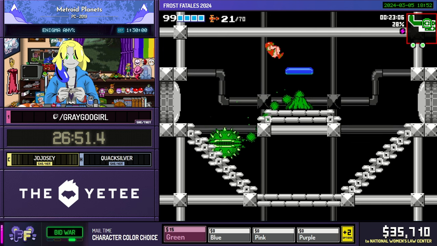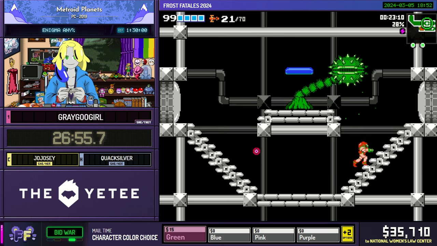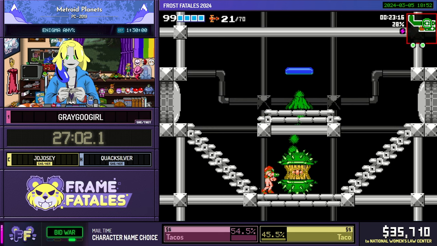Friendly Spore Spawn. Your friend Spore Spawn. Yeah, your friendly neighborhood Spore Spawn. Or Spo-Spo, as I like to call him. Spo-Spo!